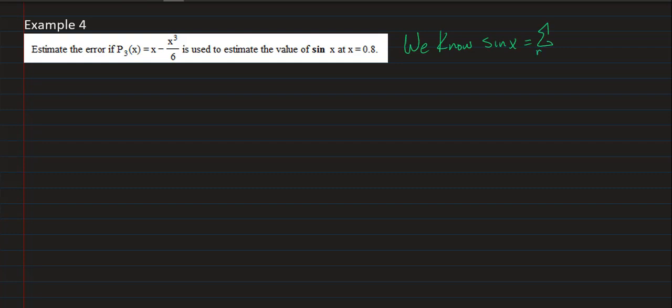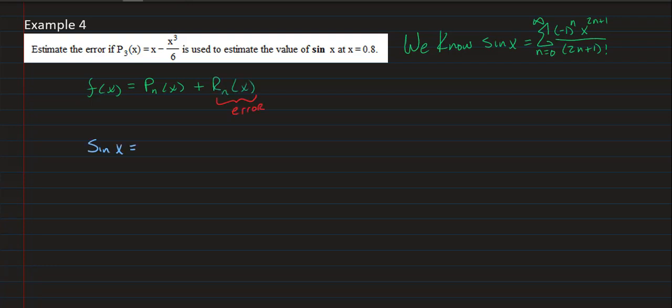We already know the Taylor series representation for sine x. That's going to be the sum n equals 0 to infinity of -1 raised to a power of n times x to the 2n plus 1 divided by 2n plus 1 factorial. And this is a third degree polynomial, and we want to know what the error is. So we have this theorem that says we can take the function and say that it's equal to a polynomial plus some remainder. That remainder would be the error.